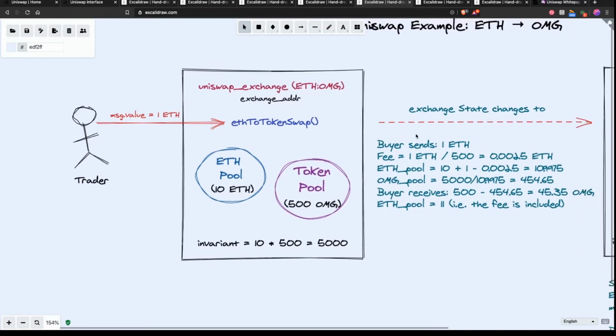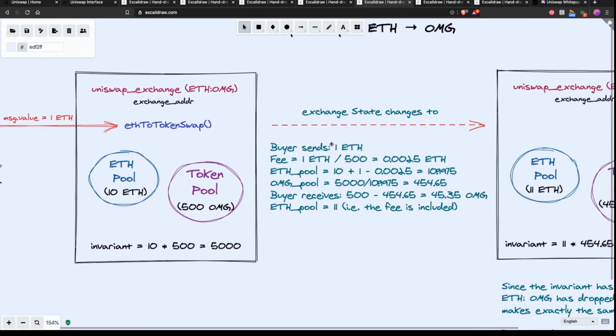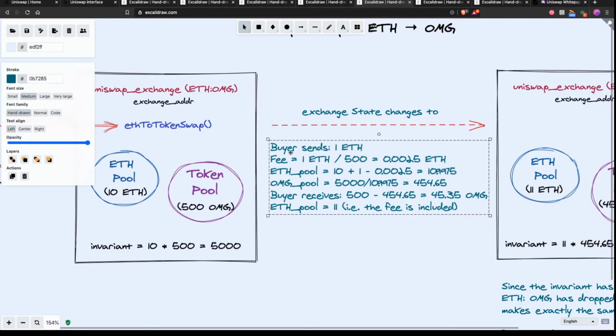And so how this happens with actual numbers is as follows. The buyer or the trader sends in 1 ETH, as we put here. So 1 ETH has been sent in. The fee is calculated like this. Now, it could be a different fee, but this is just an example. So 1 ether over 500 gives us a small fee for this transaction.